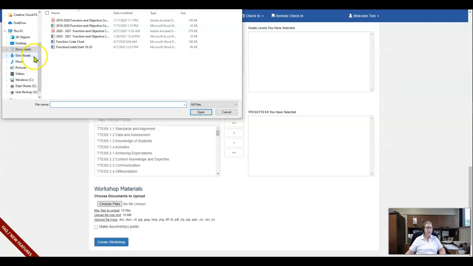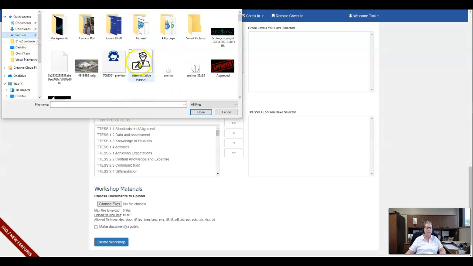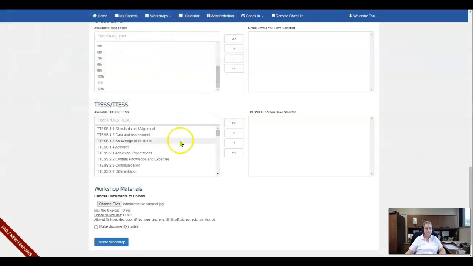So let's go to my pictures and find something exciting for them to say, oh yes, I want to come to that workshop. And since I want everyone to see the picture, I'm going to make the document public. That way they can see it as soon as they look at the description of my workshop.